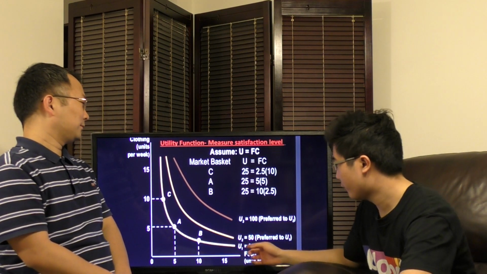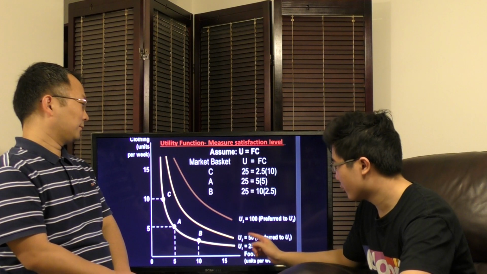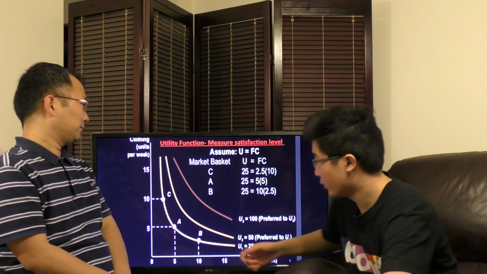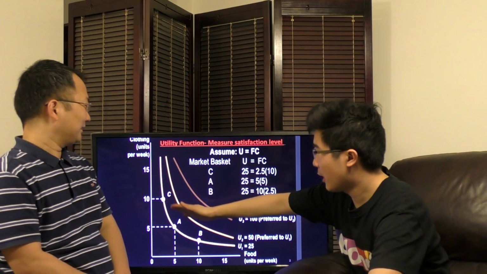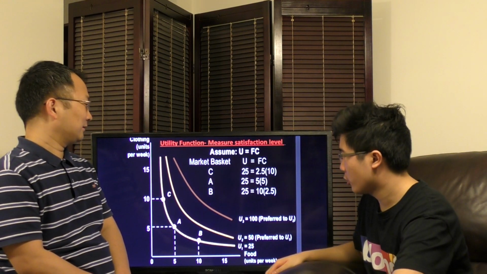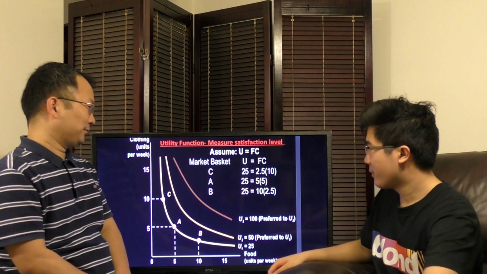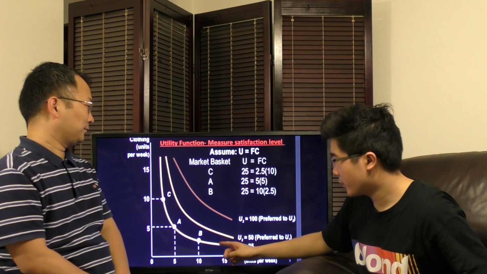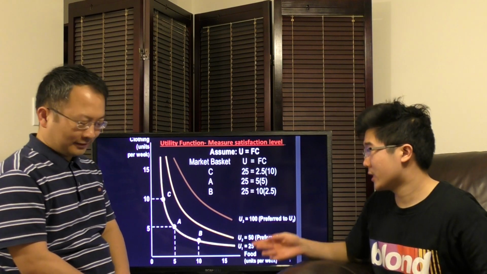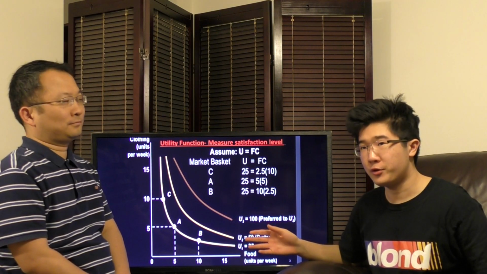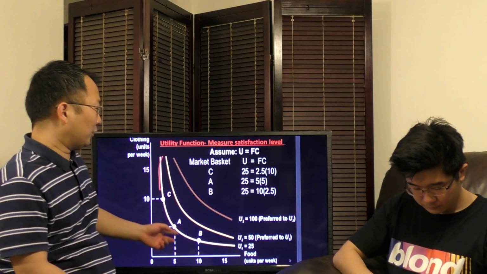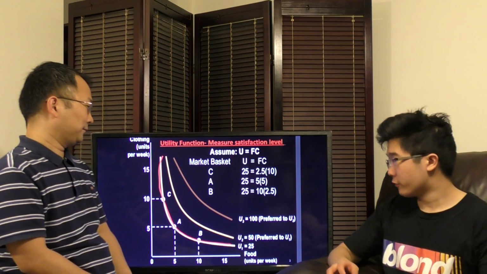So our first curve here, utility always equals 25 because 5 times 5 is 25, 10 times 2.5 is 25. The entire curve, the combination of the units of two goods, basically always multiplies to 25. And then since utility in this function is always the same for every point on this curve, we call this an indifference curve. Exactly. Because each point on the curve is indifferent in total utility. It's always 25. Yeah, to consumers it's the same. They don't care A or C or B, on any bundle of goods in this case.